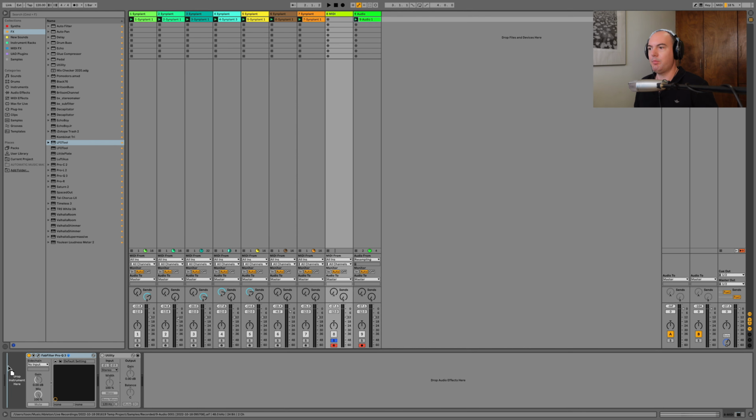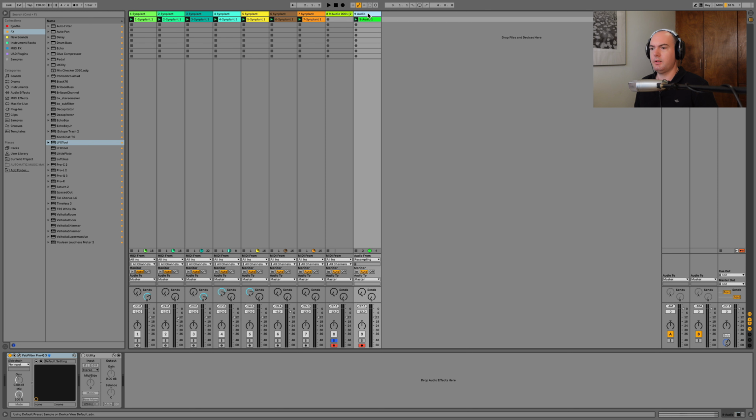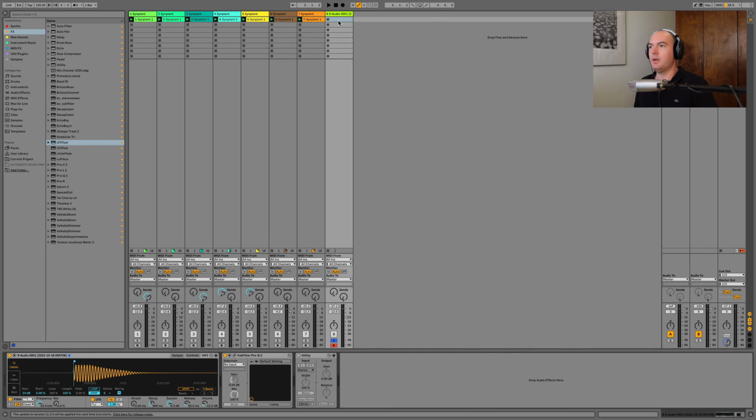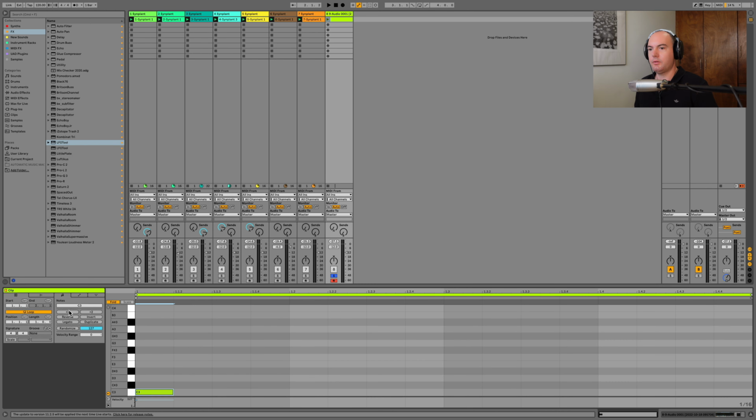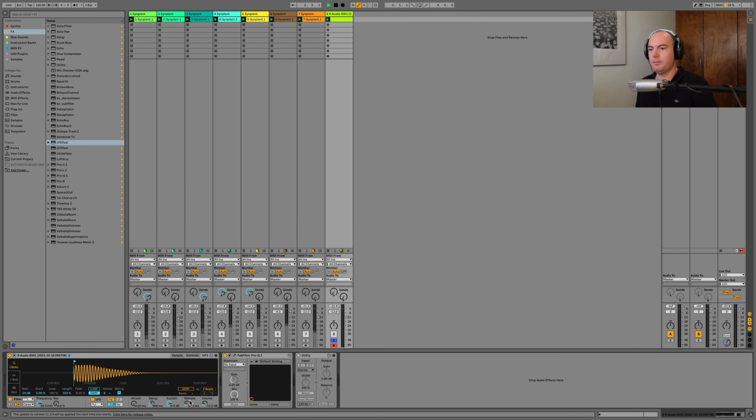Now I'll just get rid of the Synplant here and I'll drag the audio in here. Now that creates a simpler. I don't need the audio track anymore. Just a simpler with one note here. I'll just create a clip, play one note, maybe once every 2 bars. So a longer release time and a pitch envelope.